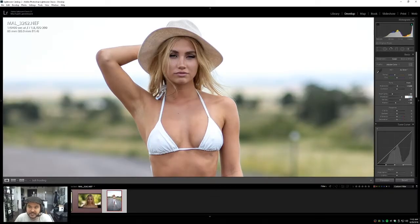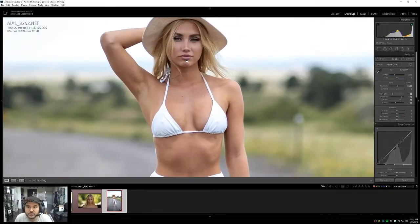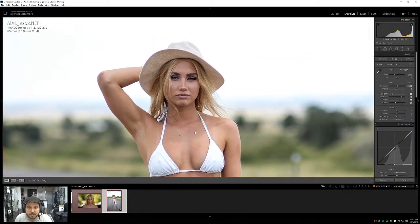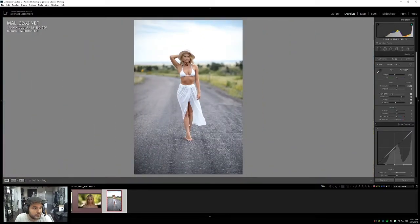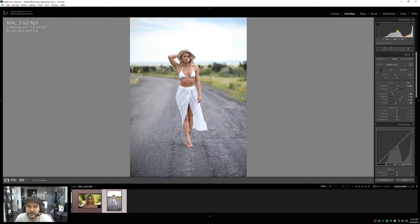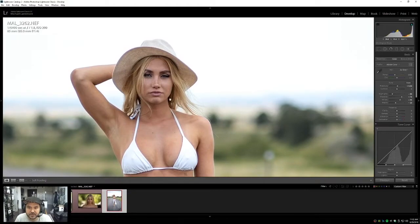Now for this, I actually want her a little bit brighter, so I'm going to crank up the shadows to 70. And now we're close to a nicely exposed portrait. Again, we're bright, but we're not too bright. And we're dark, but we're not too dark in areas like the corners of her lashes and the backs of her hair.